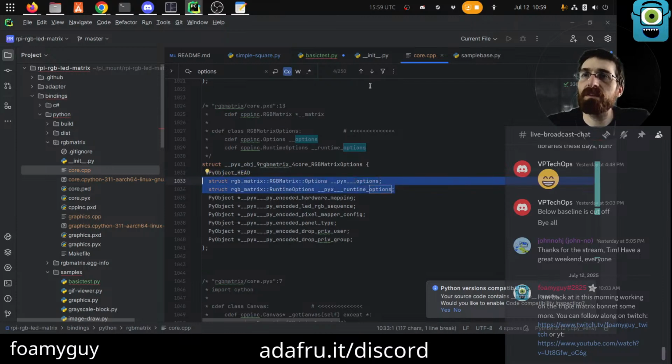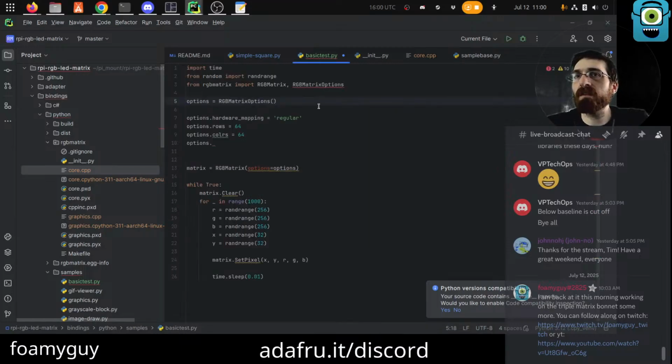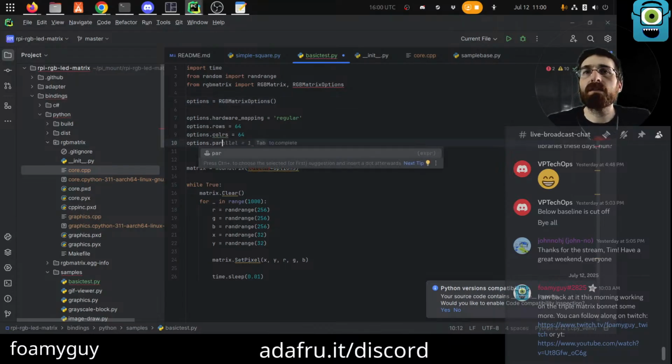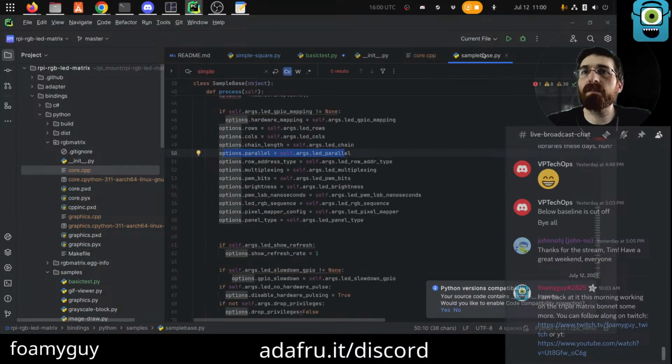I don't really have experience with the C code behind Python that much. Looks like we can do that. And then we will also need this.